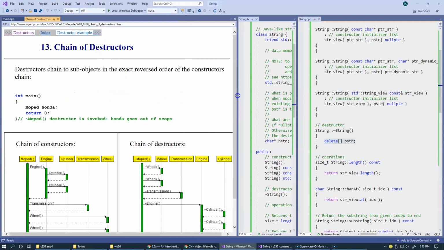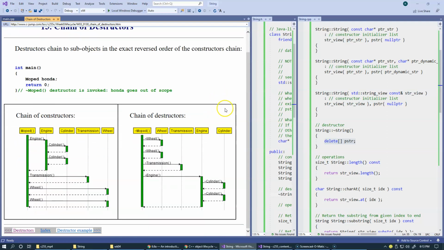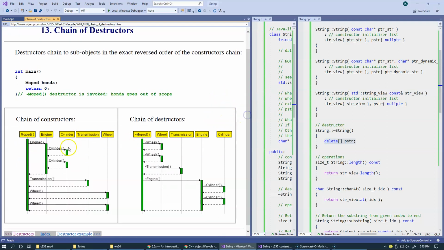Now, if you recall, we had this example of chain of constructors, which we specified is a predictable sequence of constructor calls when we have an object containing sub-objects. And if you compare these two sequence diagrams, the chain of destructors is also totally predictable.